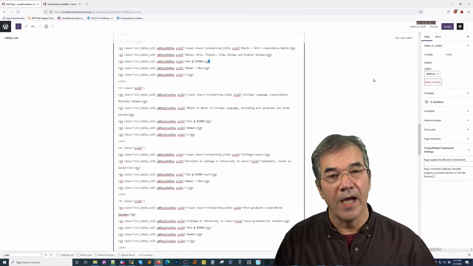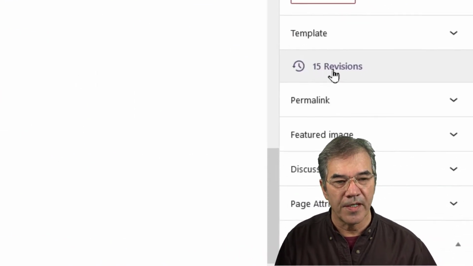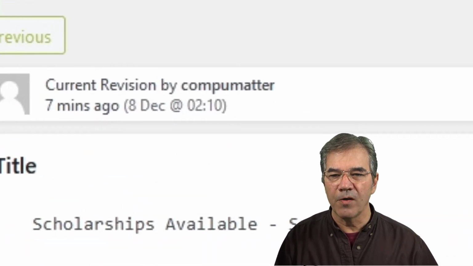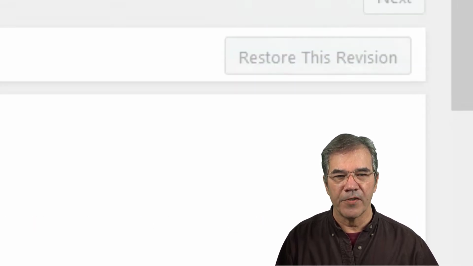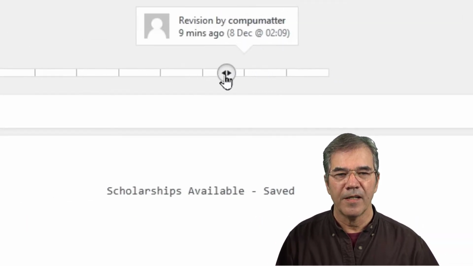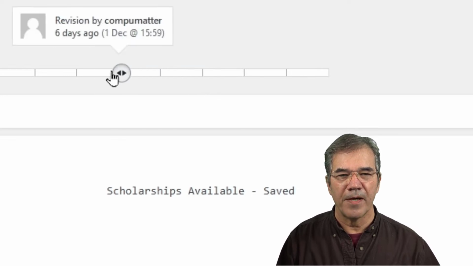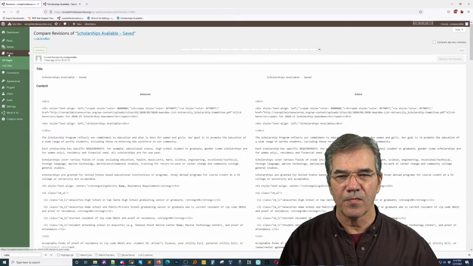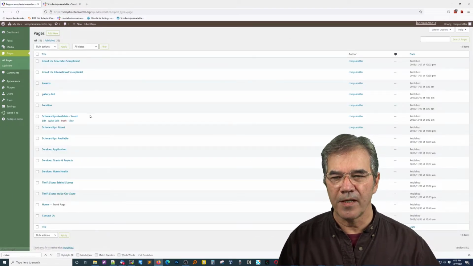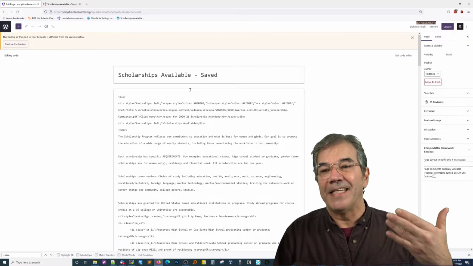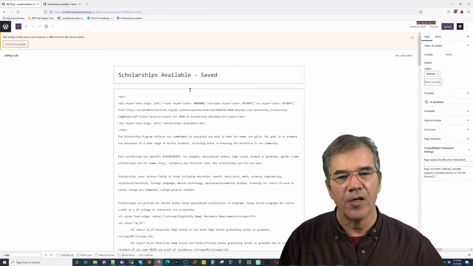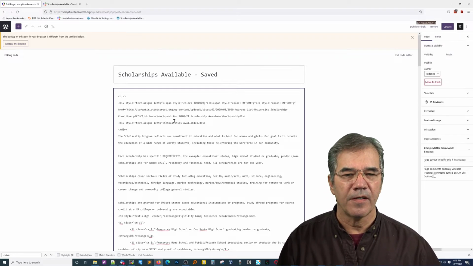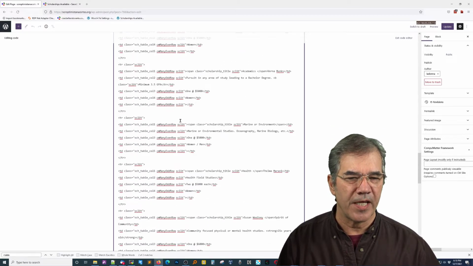Now, you do have a revisions area in WordPress. On the right hand side, you can click on revisions, leave this page, and it will show you the different revisions, and you can slide back on this scale right here, and it tells you how many minutes ago that page was revised. Now, we're not going to do this. I'll go back here to the original page. But just so you have a safety net in the event that things went wrong, go one revision back. But again, these three dots, code editor, come back here and change whatever table that you want to.